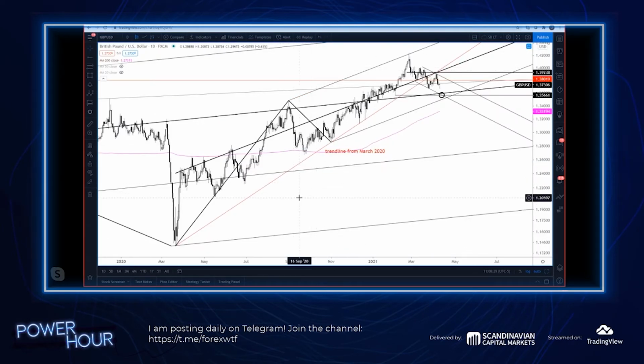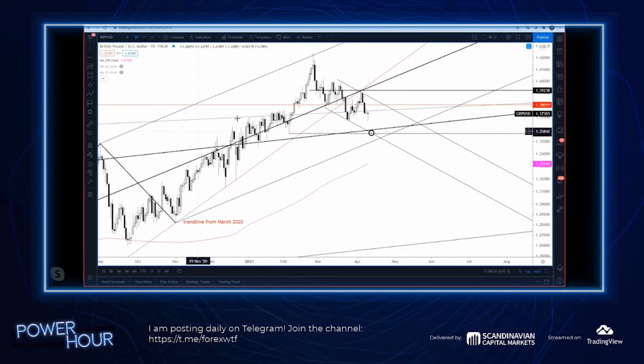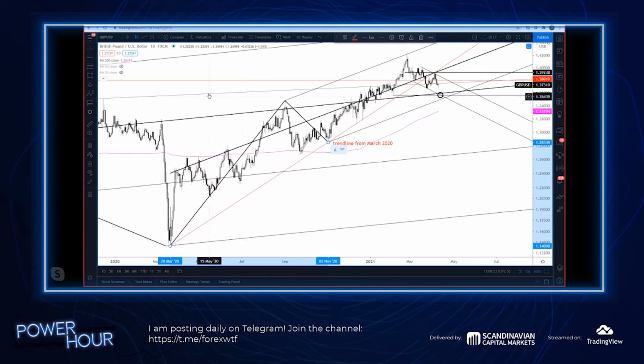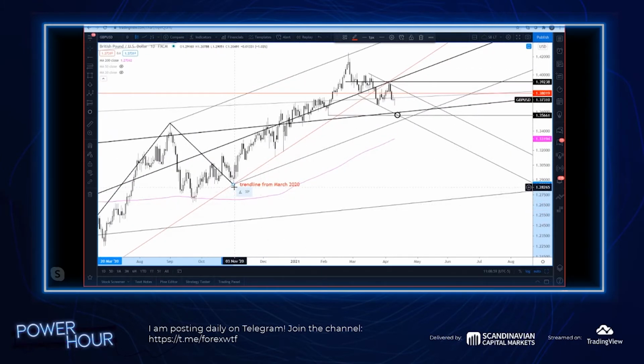All right, so you can see the steep trend line that we have here, back to last year. I do think last week when we looked at this, one of my favorite setups coming into this week was actually short pound, simply because we were coming into the underside of this trend line. This is the trend line from March 2020, very well defined. Again, it is steep. However, it does touch a bunch of lows.